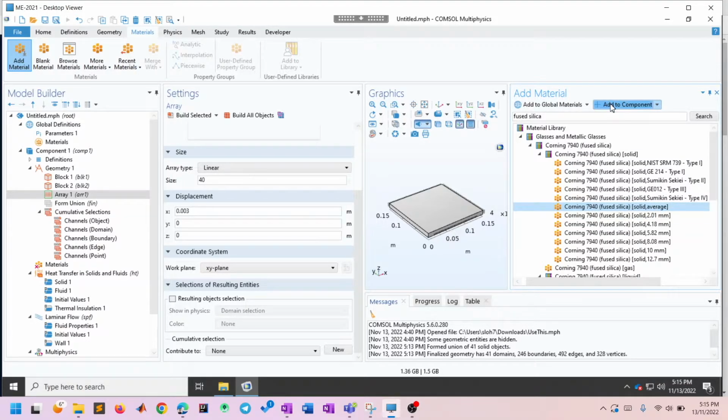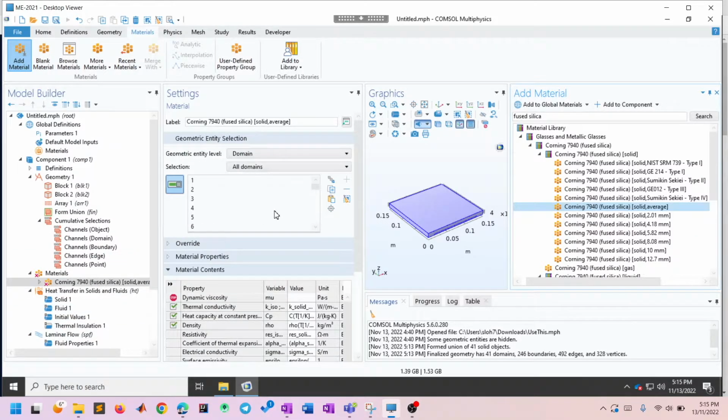We will click add to component, and by default it would choose all the domains, but for now we're only interested in having the first domain, which is the block, actually made of fused silica, and the other 40 domains we want to be water instead. So the next thing we're going to do is look up water.